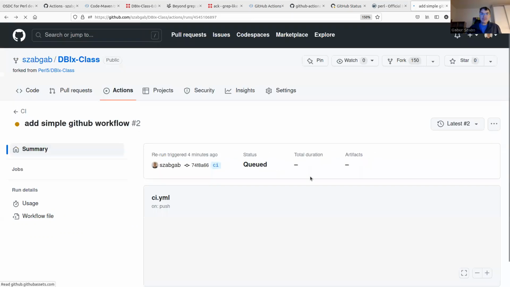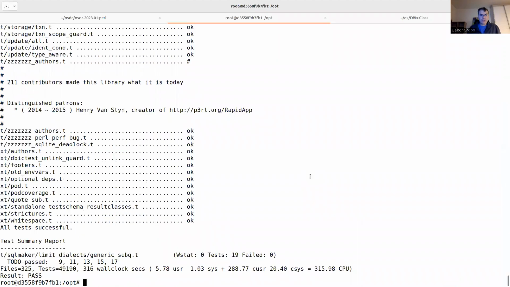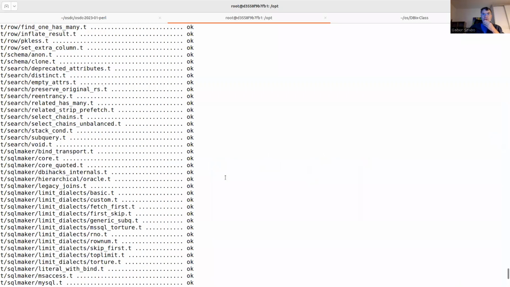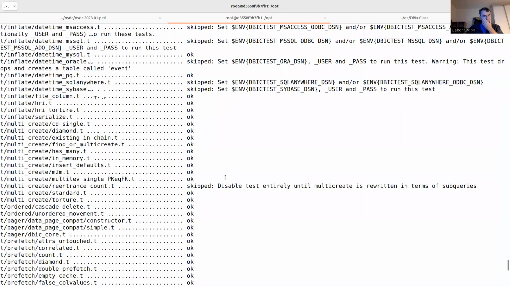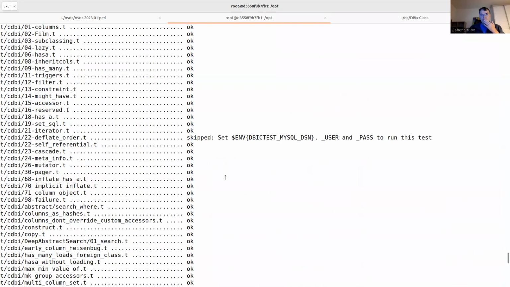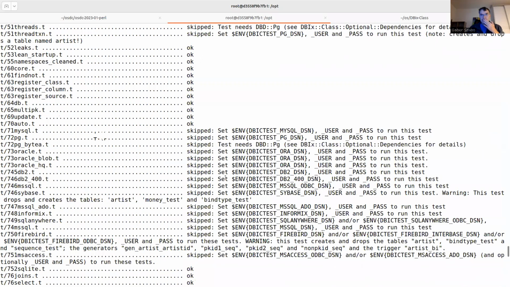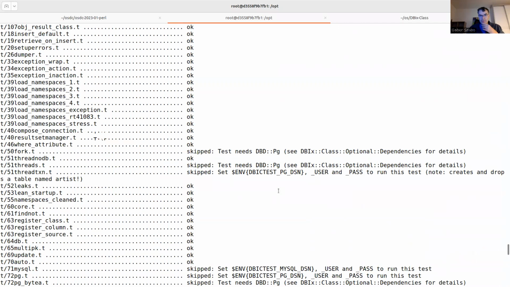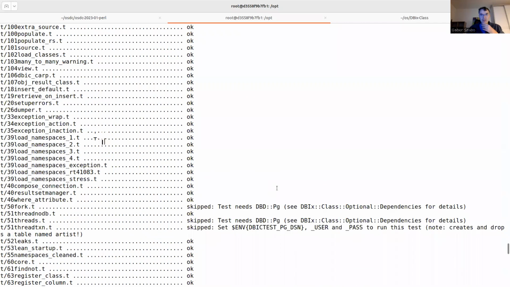Okay, so while it's running the test, let's take a look at another thing here in the earlier output, so we can learn about that. Specifically, I'm looking for this one. Test needs DB.